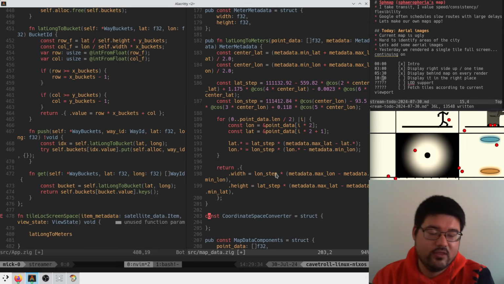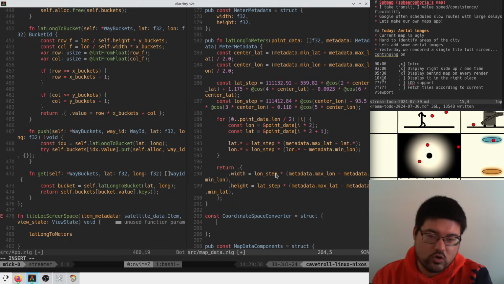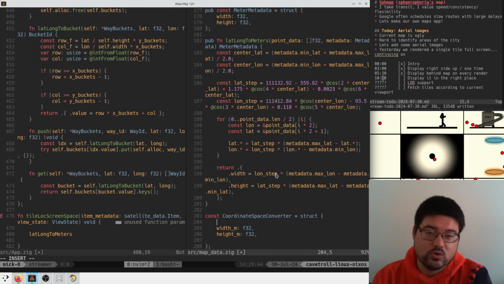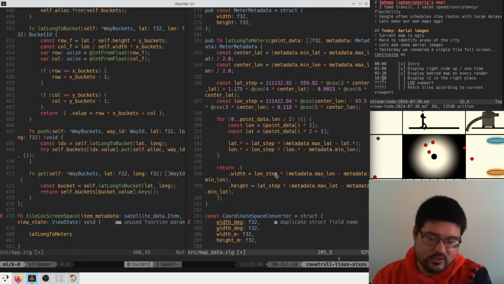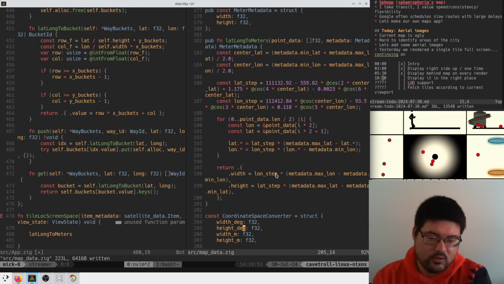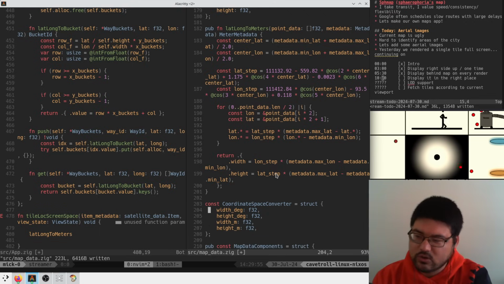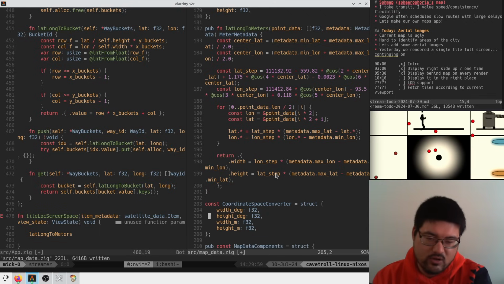We can store width meters, height meters, and also width degrees and height degrees. I guess maybe we don't need to store all 4 of these. Maybe we can store 2 plus a scalar, or 2 scalars, I guess. In which case, why bother?